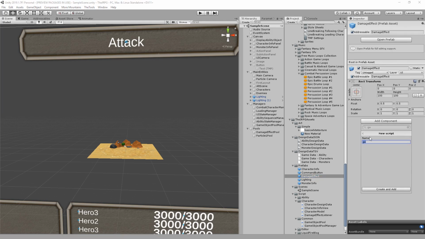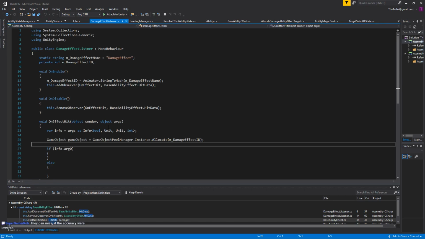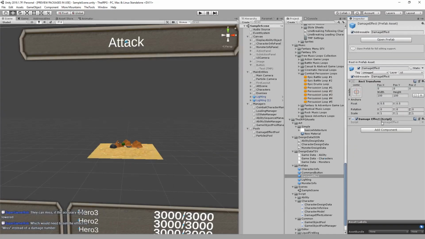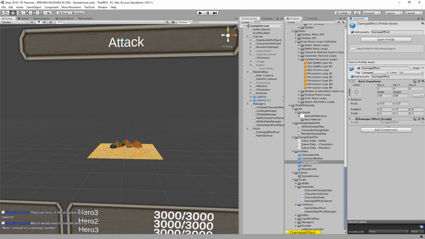New script, damage effect, create and add. I have to figure out where that got created and move it around. Okay, then we need to reopen it because it didn't open the file.